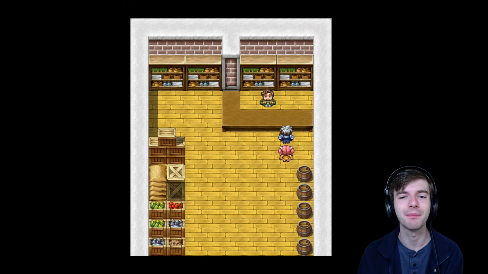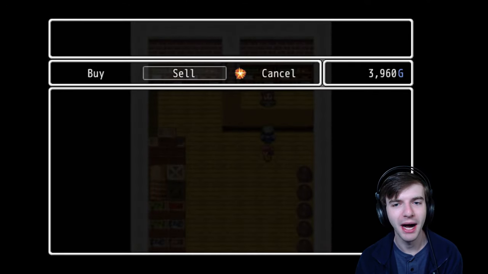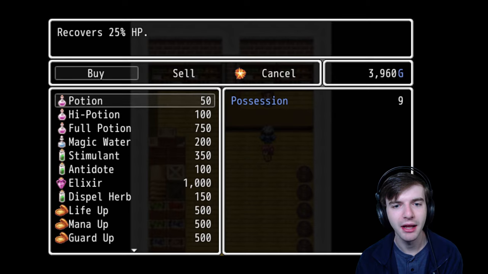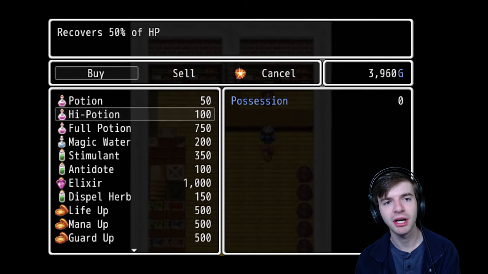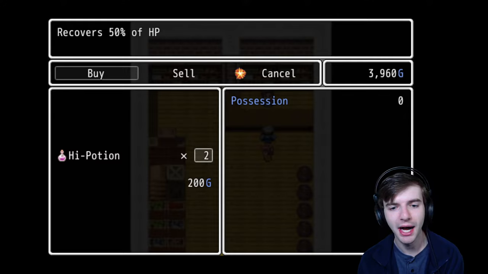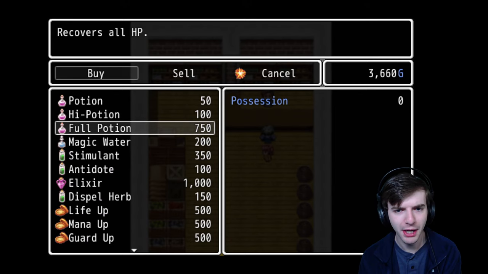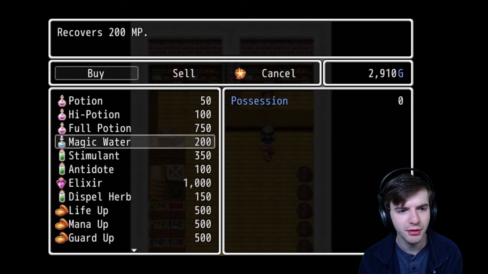Okay, look, I'll buy something then. How can I help you? Buy. Sell. What can I buy? A high potion recovers 50% of HP. I could probably use that. We'll buy. We got so much gold. We'll buy 3. Full potion. We'll get one of those.